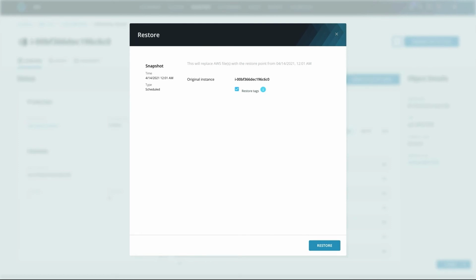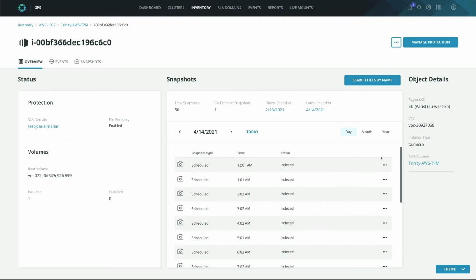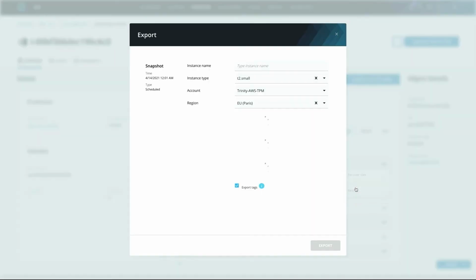And like I was saying, if you've lost your snapshot in the source region, we will actually automatically copy the replica from the replica region and or account back over to recover it in place. Make sure it's encrypted with the right keys, and you can decide whether or not you want to put the tags back as well. The last recovery workflow that we've got here is the export workflow.